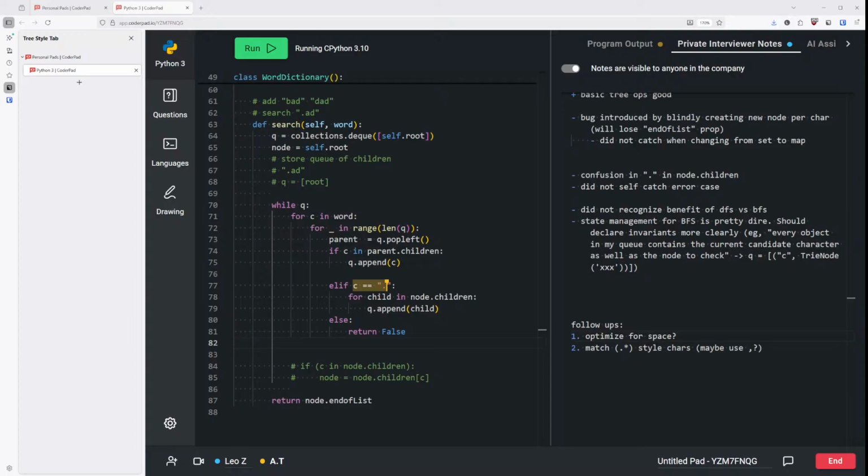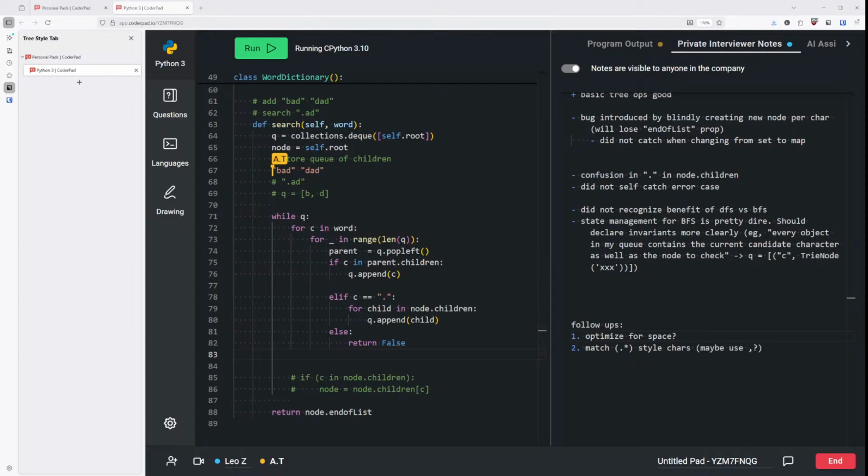So for every child in node.children, we add B and then we add D. So we add B and D, and that was the end of that length.